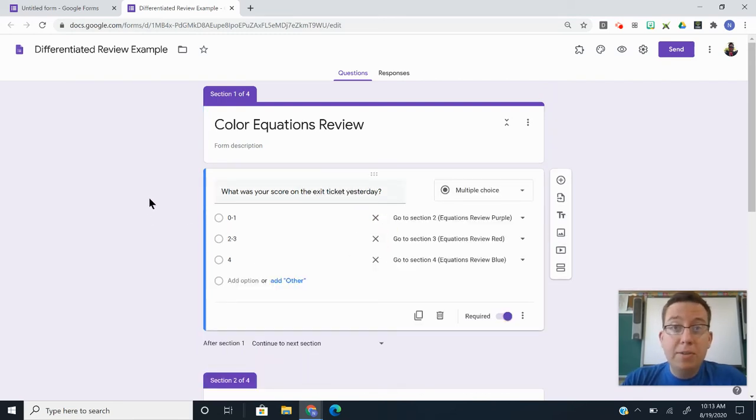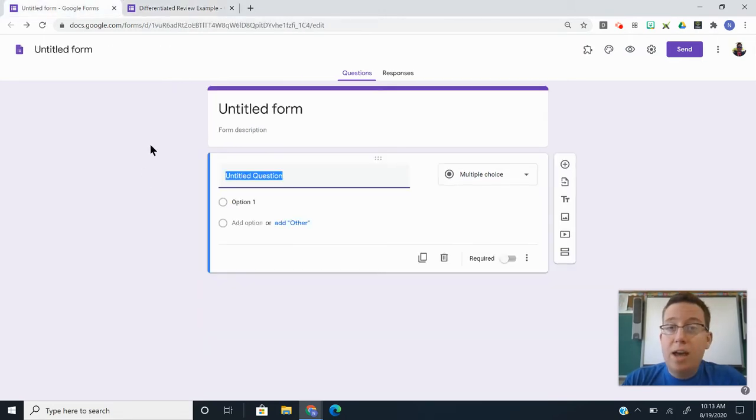So I was getting ready to do this activity and I was trying to think of how can I assess this because I don't want to collect 3 different worksheets and then grade 3 different worksheets with all my students. That just sounds like pain. So what I decided to do was to create a Google Form that would do it for me. So let me show you how I did it.